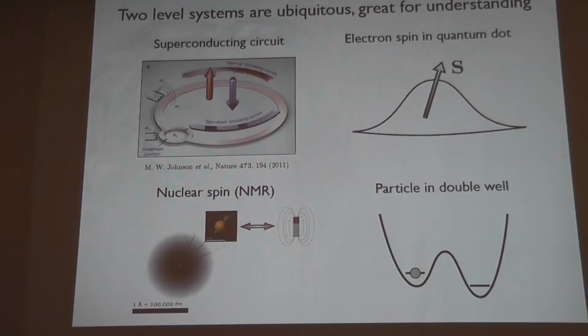All of these different physical systems, in some way, if we focus on low energy states, have two quantum states that they can be in, or that form a basis for the Hilbert space. And therefore, by studying two-level systems in general, we'll actually be learning something about all of these different systems at the same time.